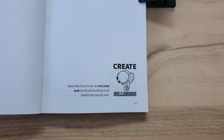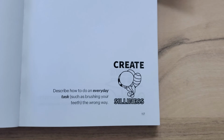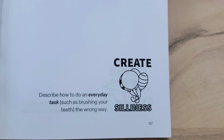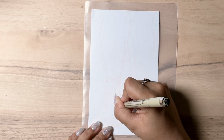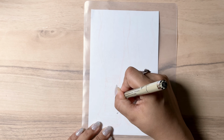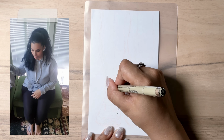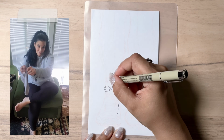Okay, first prompt of the week. Create silliness. Describe how to do an everyday task, such as brushing your teeth, the wrong way. Okay, I knew exactly what to do for this one. See, there's something I do every day, and to me, it's the right way, but many people are very triggered by it. Putting on my shoes.